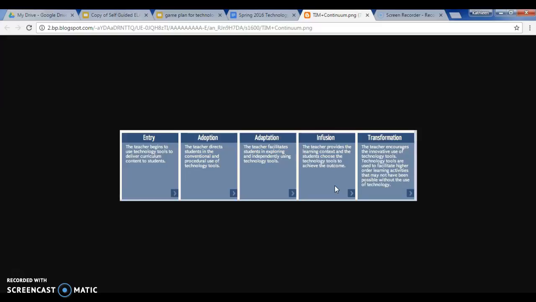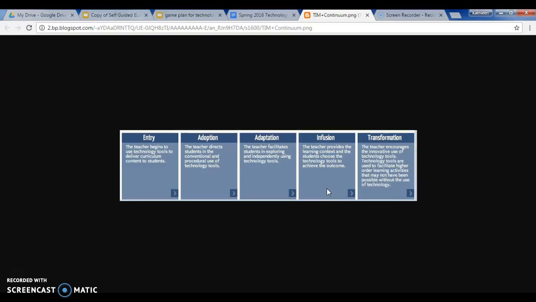For example, a Google form. I would love to get to a point where my kids are creating those questions or creating some videos, and it comes from their idea of how they can share new information in our classroom. So I would say that I'm still just right in between adoption and infusion.